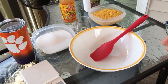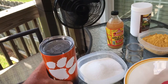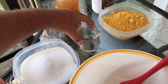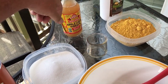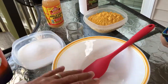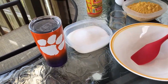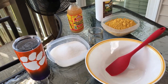And we've gone ahead and weighed out everything. We've got our Clemson Tiger National Championship cup of hot water, our sugar, and vegetable oil. And I went ahead and put like a 1/4 teaspoon of apple cider vinegar in there as well. So those are combined. Then our pollen substitute, and this is our mixing bowl. You use a cheap scale, weigh everything out, and do everything by weight. Do a little calculation and figure out the weights to get everything right. Most of your recipes are by weight.